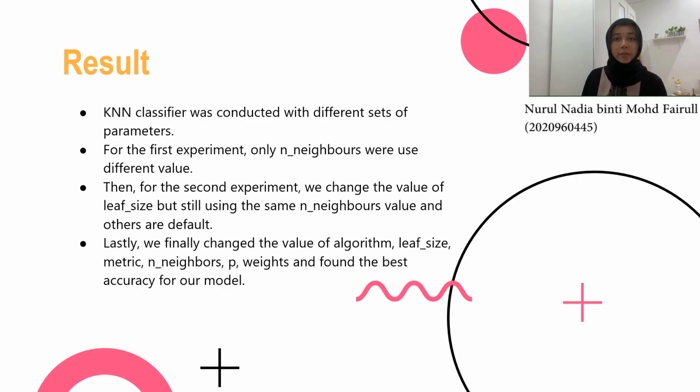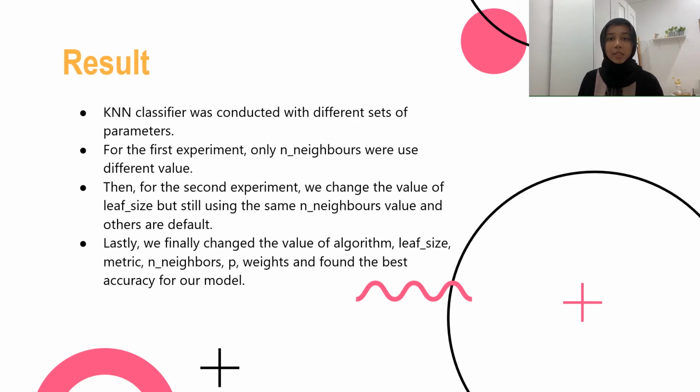Then, as for result, the KNN classifier was conducted with different sets of parameters. In the first experiment, we only changed the n_neighbors values such as 2, 4, 8, 12 and 16. For other parameters, we just used the default values. In the second experiment, we changed the value of leaf size from 30 to 45, using the same n_neighbors values as the first experiment, and the other parameters still use default values.